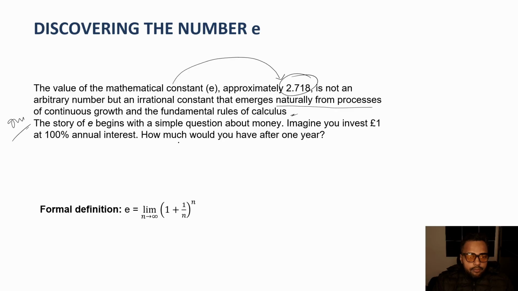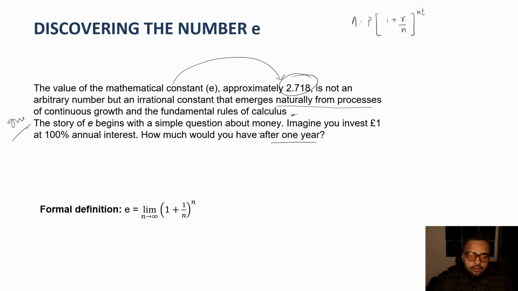I'll tell you. For example, if you are investing €1 at 100% annual interest, how much amount will you receive after 1 year? I'm just taking an example for you. After 1 year, the amount is given by P (principal) times (1 + R/N) raised to the power N times T, where R is the rate of interest, N is the number of times the money is compounded, whether yearly, quarterly or half yearly, and T is the time period for which the money is borrowed.